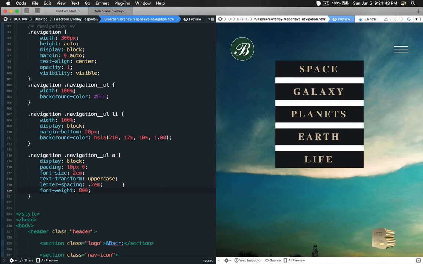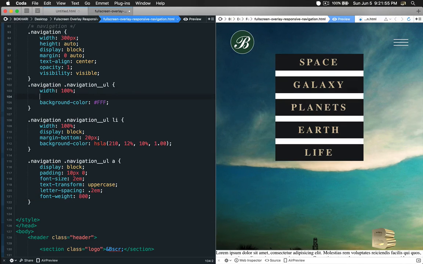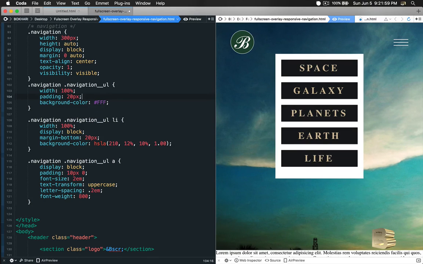Okay, also we need to add the 20 pixel padding in the ul. So padding 20 pixels, exactly, like so. And we see the extra space. This is because the last li item has an extra 20 pixel margin bottom, so we need to remove that.